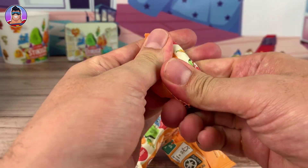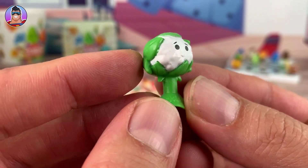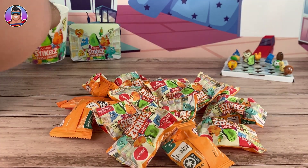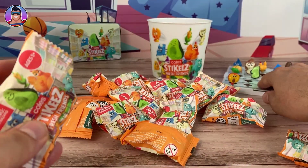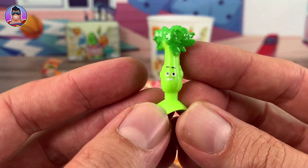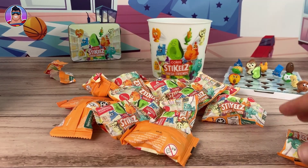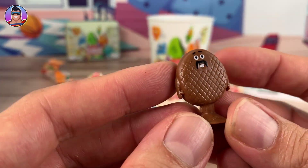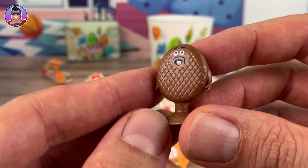First one - it is Chloe Cauliflower! Looking good, looking good Chloe. She's a double-up so she goes over there. Next up we have Celia Celery - I love her teeth, those front teeth! She's a double-up in the bucket. Now next up we have Buster Burger - I think I've got maybe two double-ups of him. I've heard a lot of you in the comments saying you've got the rare version of him, which is awesome.